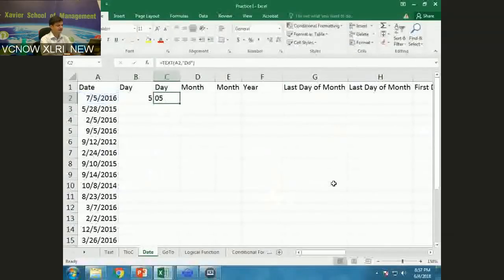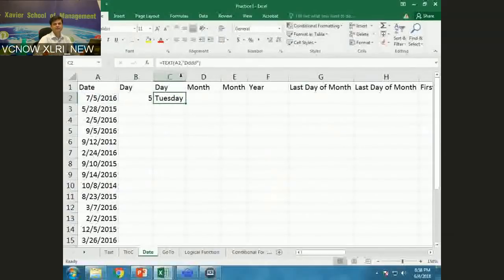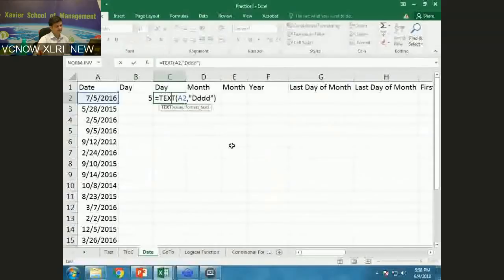Now let's make it DDD. You get TUE, Tuesday, the first three letters of the day. With 4 Ds, I get the full name of the day. So if you want the name of the day, or want to present it in a particular format, then you have to use the text function.